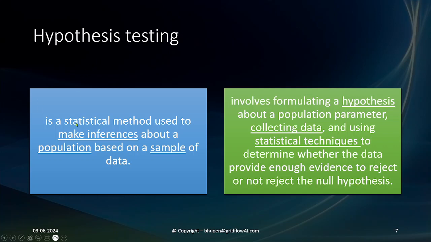So what is hypothesis? It is about some notion or a belief. And hypothesis testing is a technique whereby we make inferences about a larger population based on the sample of data. So essentially it involves formulating or setting up the hypothesis about the population parameter, for example, mean, median, and variances. And we will collect the data to do this exercise, and then we apply various statistical techniques suitable for the project or the problem statement and the data type that we're dealing with.